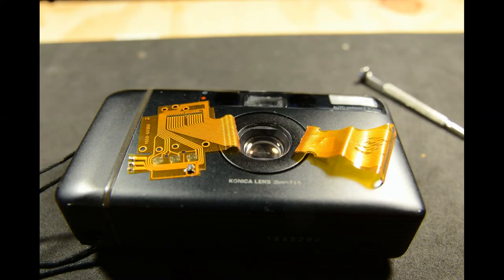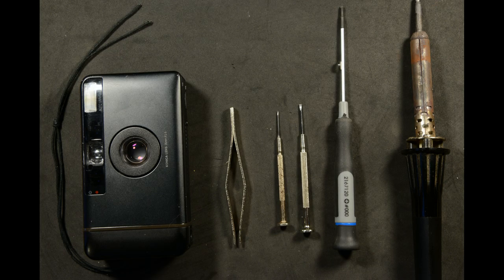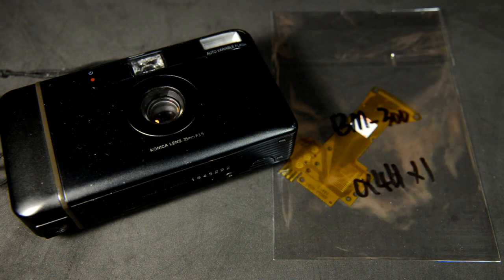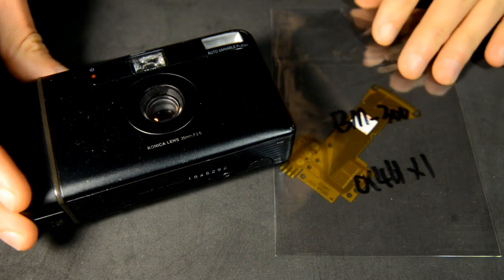In this video, I will show you how to remove and replace a broken ribbon cable in the Konica Big Mini BM301. This is a moderately difficult repair and will require a soldering iron and proper screwdrivers. Your success will greatly depend on your skill with these tools.